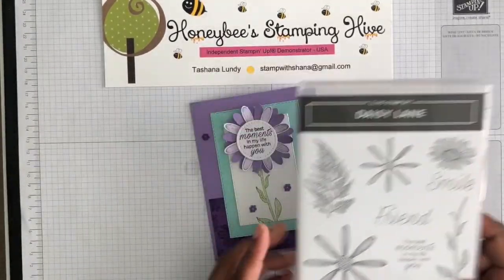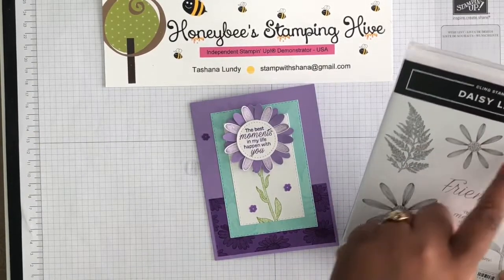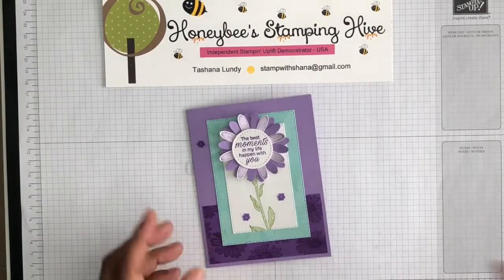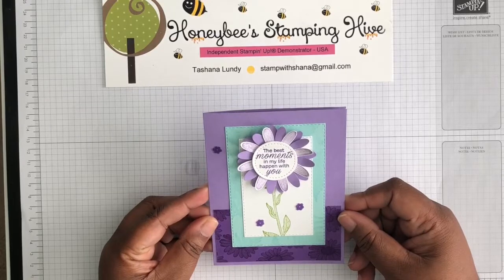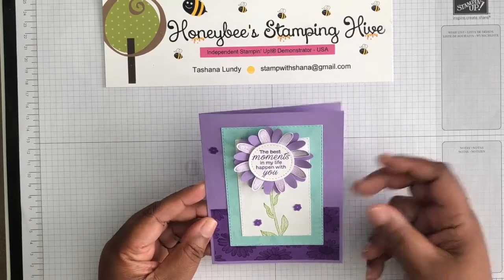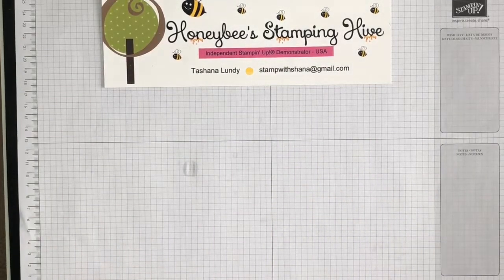So we're gonna be using most of the images in here. We're gonna be using this sentiment, and those two. So there's only three things that we're not using in here. But what I've decided to do, because this card is cute, I do love it, it just was missing a little something to me. Something was just a little off. So I decided to change it up just a bit. It's still the same, but different. Just a little stepped up.